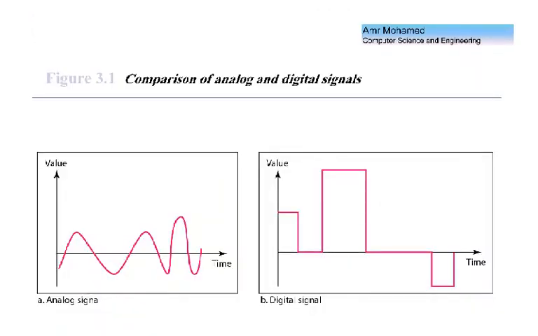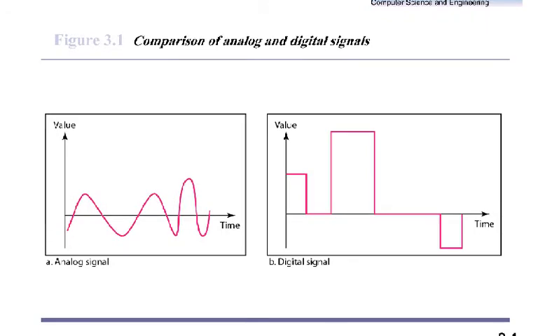So that's a very simple example of a non-periodic analog signal. Okay, so this is an example of a non-periodic analog signal. It can take any value within a specific range. So if we have any specific range, we see that the values change infinitesimally, which means that from one instance of time to another, the value changes.